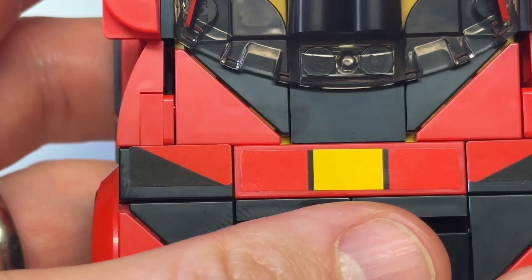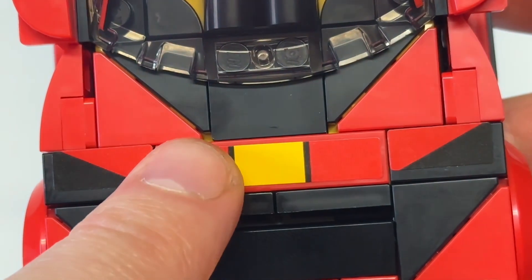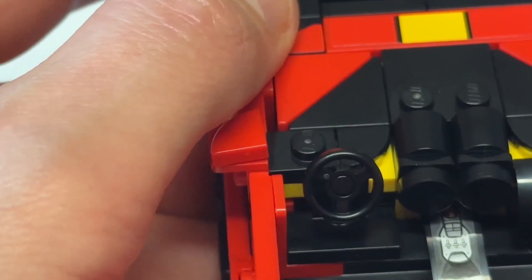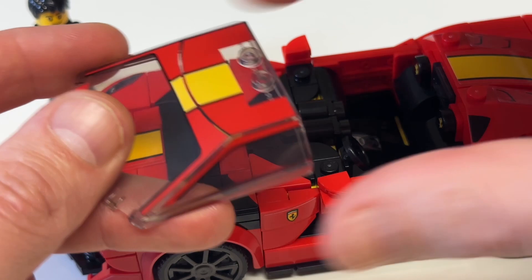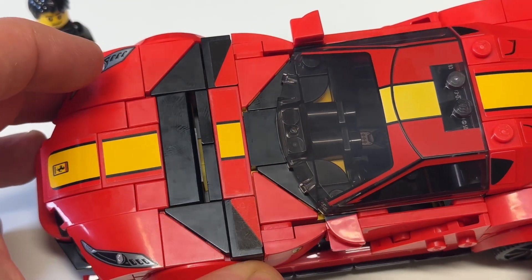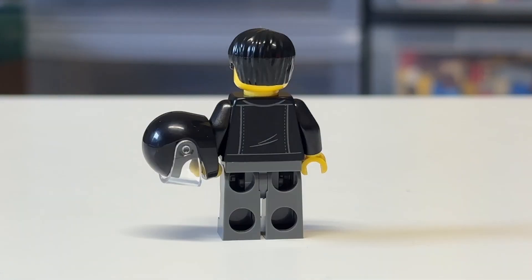Speaking of showing through, I think it's a bit of a curious design choice to use yellow plates under the black tiling here. It's a minor issue, but you can see this a bit through the bonnet and also through onto the dashboard — but perhaps they were trying to pick up some of the yellow accents on the real dashboard. Again, it's great to see printing on the side of the windshield piece, and the colour match isn't too far off there either. Finally, looking at the minifigure, I think he's pretty good looking, although it's a bit of a shame to not get any printing on the legs whatsoever. However, I do quite like his leather Ferrari jacket, which they've done a good job with — printing the back as well.